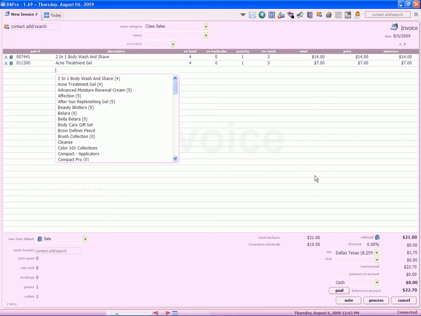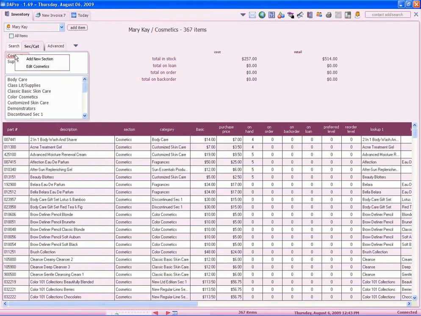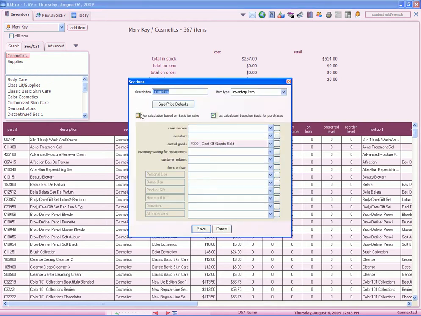Finally, there's a few settings you should be aware of, and these are in inventory. And it calculates tax based off of settings relating to the section of the products. So I came in here, clicked on section category, right click on cosmetics, and edit cosmetics. And you can set it to calculate tax based on the base price for each item, and that's the retail price. And then any discounts, it would still charge tax based on the original price of the item. Tax subtotal would be this mode.